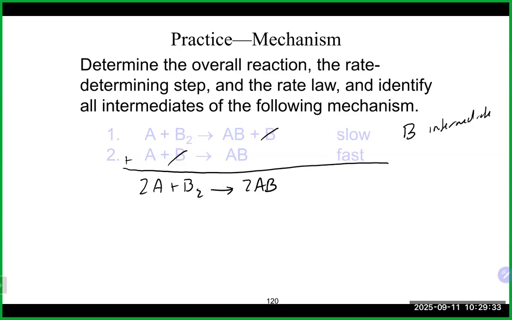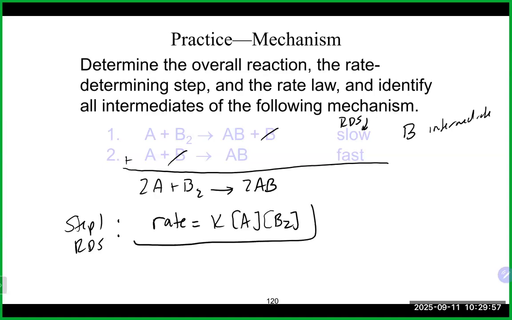And lastly here, the rate determining step should be the first step here, right? So that is the slow step in the mechanism. And because that is the slow step in the mechanism, we could write the rate law for that slow step, which is basically for step 1, which is our RDS. And that would be k times [A][B]^2. And that should be the rate law for this particular reaction, right?